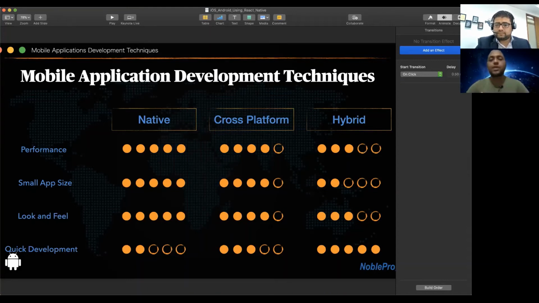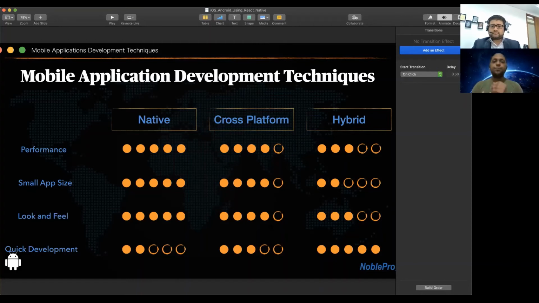So for Android, if we are considering native, we have 3 native programming languages that we can choose between in order to develop an Android application: either Java, Kotlin, or C++. Java and Kotlin are related to each other, and we will be comparing between them in a minute. But if we compare Java or Kotlin versus C++, we are comparing 2 different things.